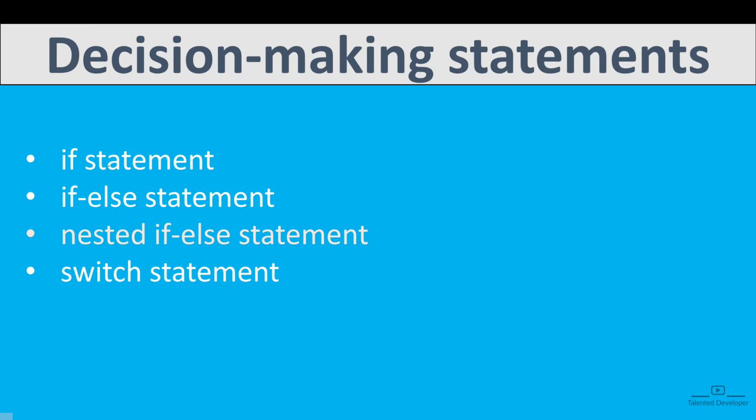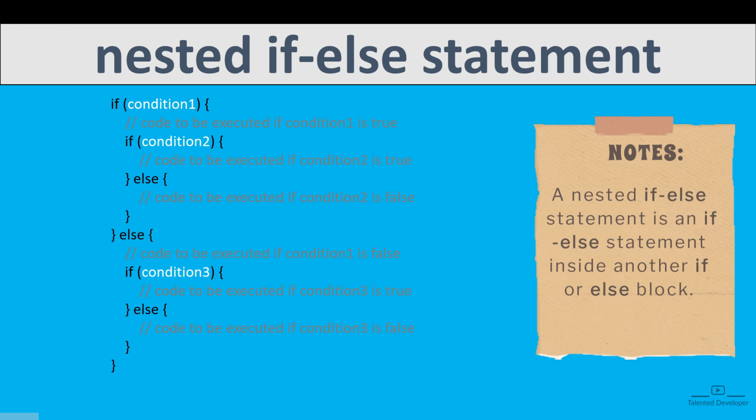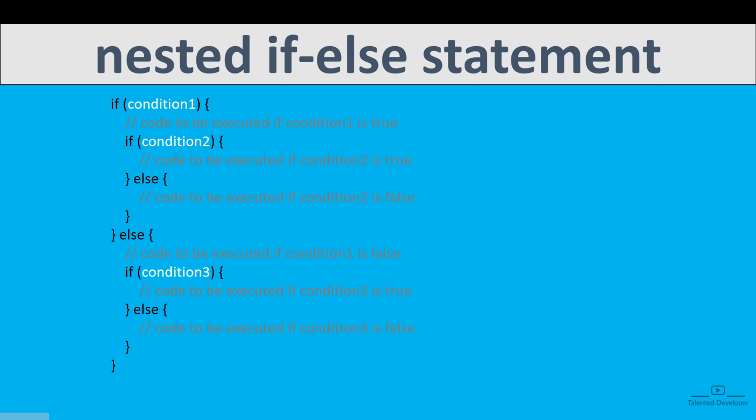In today's video, we are going to talk about nested if-else statements in Java. A nested if-else statement is an if-else statement inside another if or else statement, or I can say block. This allows you to create multiple levels of condition. The basic syntax of a nested if-else statement will look like what you are currently seeing on the screen.